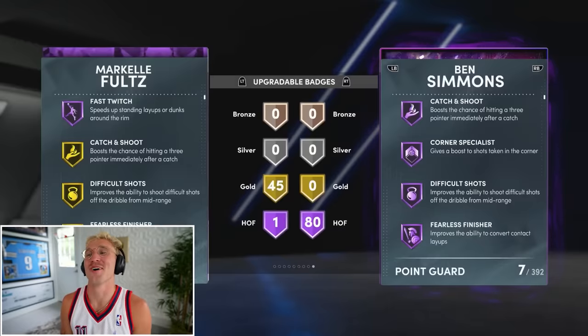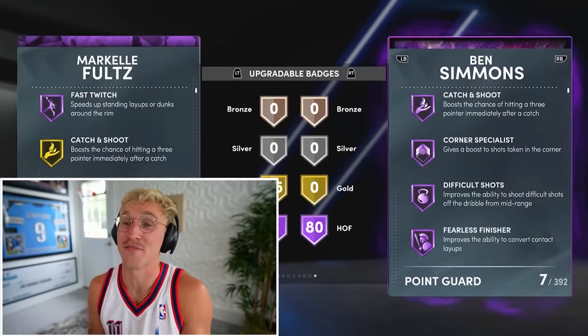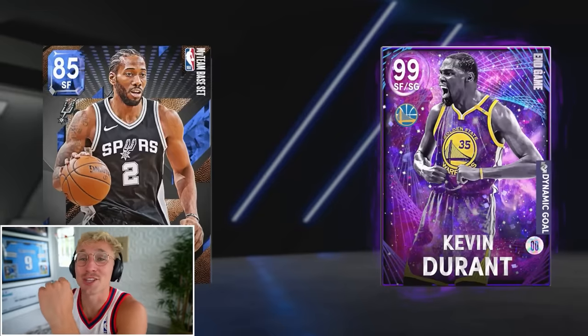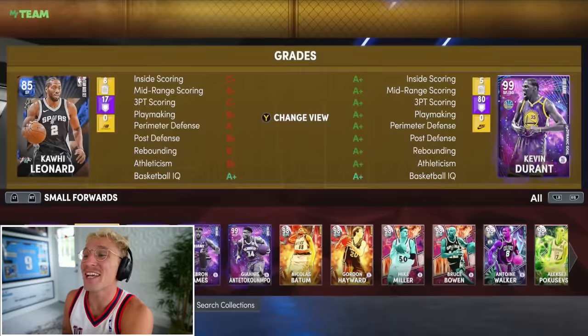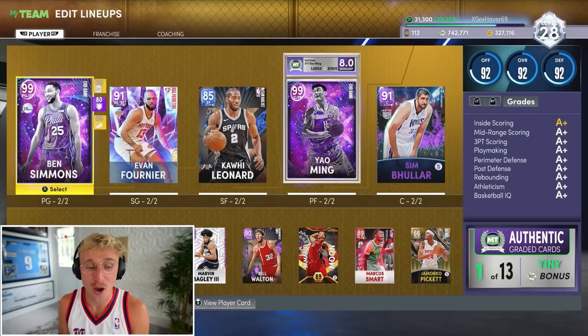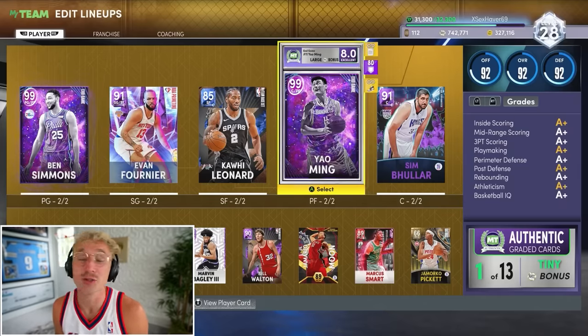This is a weird one, but I love Ben Simmons in this game. Invincible Ben Simmons was one of my favorite cards in this game. Ben Simmons is certainly currently in the league. The only other thing I consider is Durant endgame, bro. Durant is so good. So many good options. I think I'm going to go with a point guard. Let's go Ben Simmons. So our jackpot book current lands is Ben Simmons. So it's going to be Ben Simmons and Yao Ming absolutely carrying the squad.